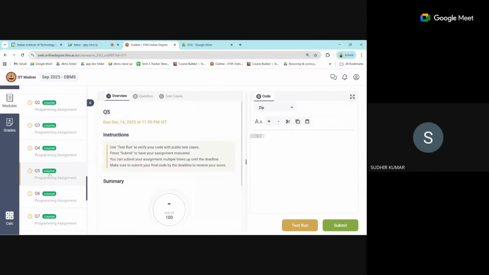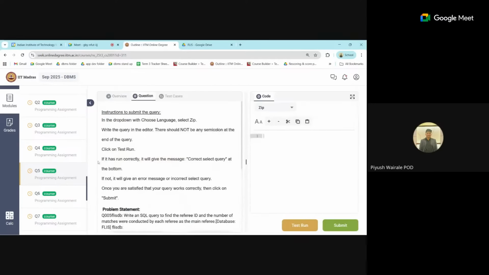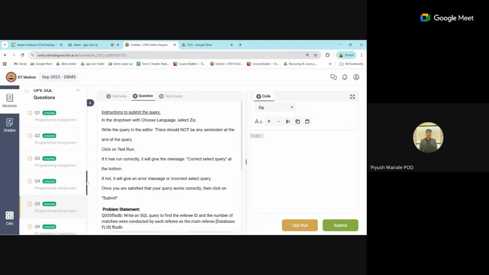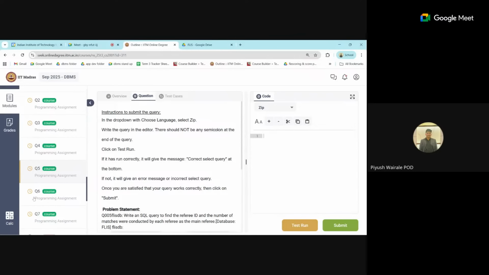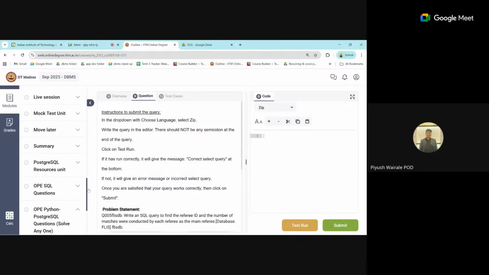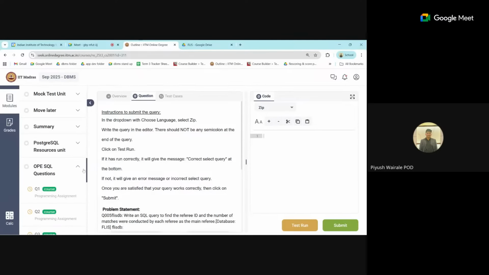Is it equal marking, sir, or different marking? No. The first 3 have 2 marks each. Questions number 4, 5, 6 have 3 marks each, that is basically 6 plus 9, which is 15. Question number 7 is for 5 marks, making 20, and the Python DB is basically 5 marks, any one of these, so the total is 25 marks. Whatever marks you get, multiply by 4 out of 100, and you get the final score.